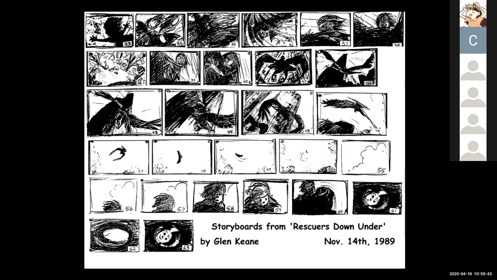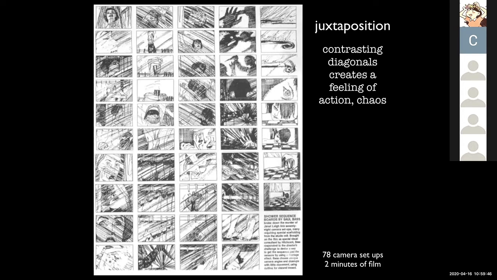The very first shot up on the top left-hand corner, the composition is primarily vertical, right? And then going down, it reads top to down. You see it goes diagonally, and then the diagonal crosses and crisscrosses. And that's what gets the feeling of tension up. It's the composition that's adding to the emotional reaction of the audience to the content.